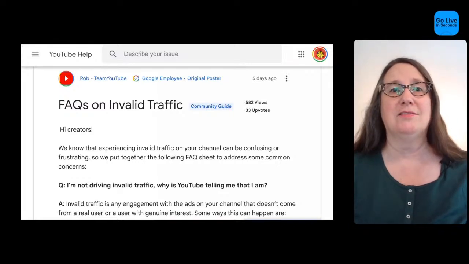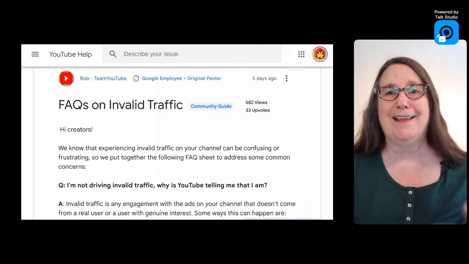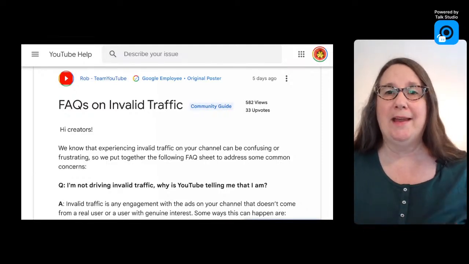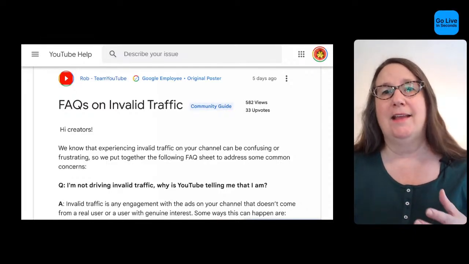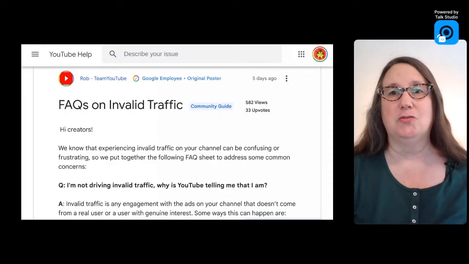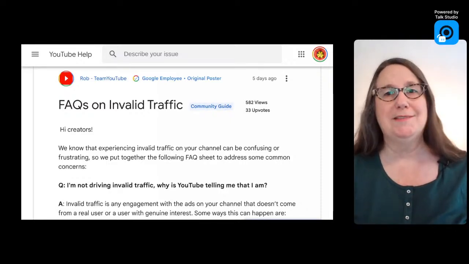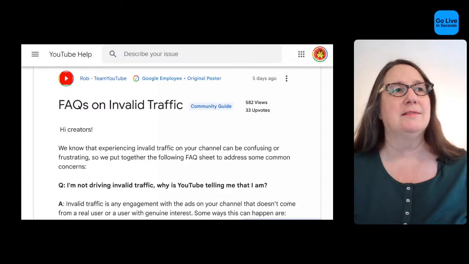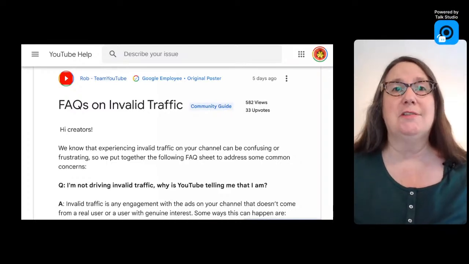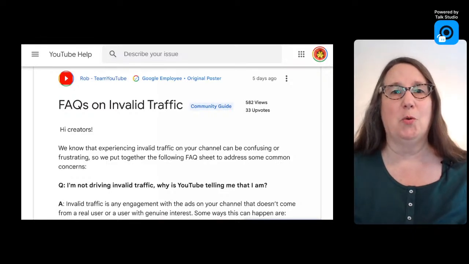YouTube may also withhold or offset any earnings that you've already had distributed to you, because when there's invalid activity on ads, the money goes back to the advertisers, or the advertisers aren't charged in the first place. So YouTube isn't getting any money and you're not getting any money. And this is really frustrating because you may see this notice in your YouTube account, and then the question is, well, what do you do?